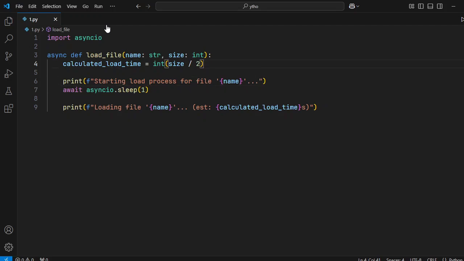Wait, I actually messed up. That's because I was doing an asynchronous programming test just seconds before this video, and I was using int in them, but you don't have to actually use int. You can just do 10,000. Basically if you do 1000 divided by 1000, it's 1. So if you do 1000 divided by 10,000, it's 0.1. Now the floating point number will still be long, but still. Now we can do estimate, calculated load time, seconds.